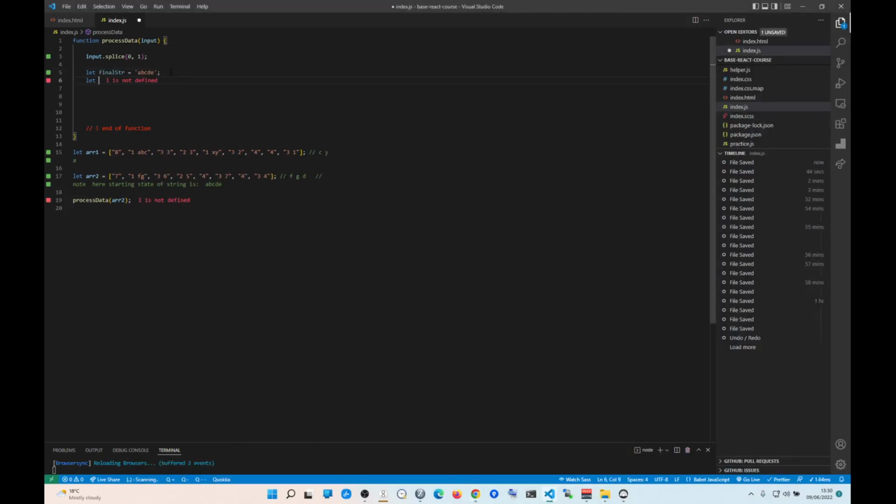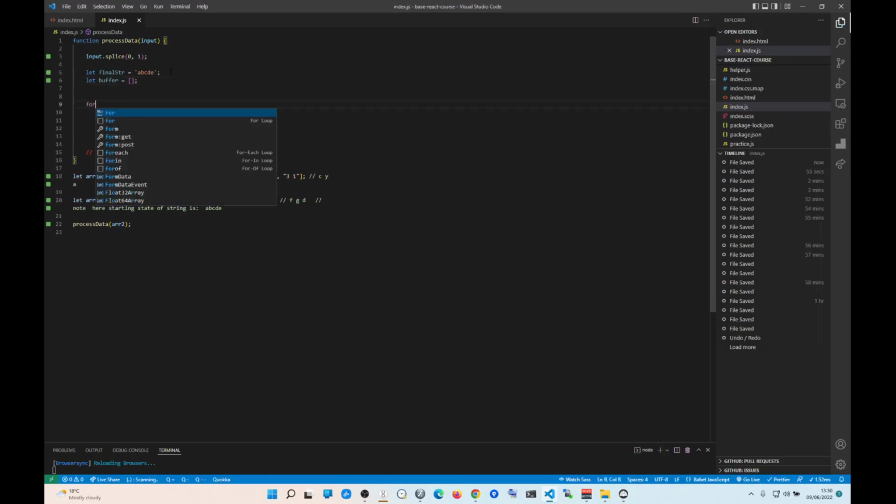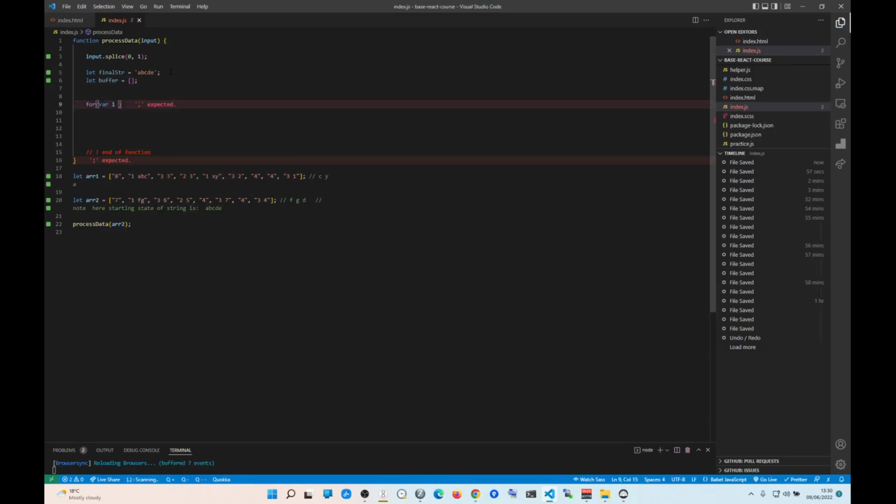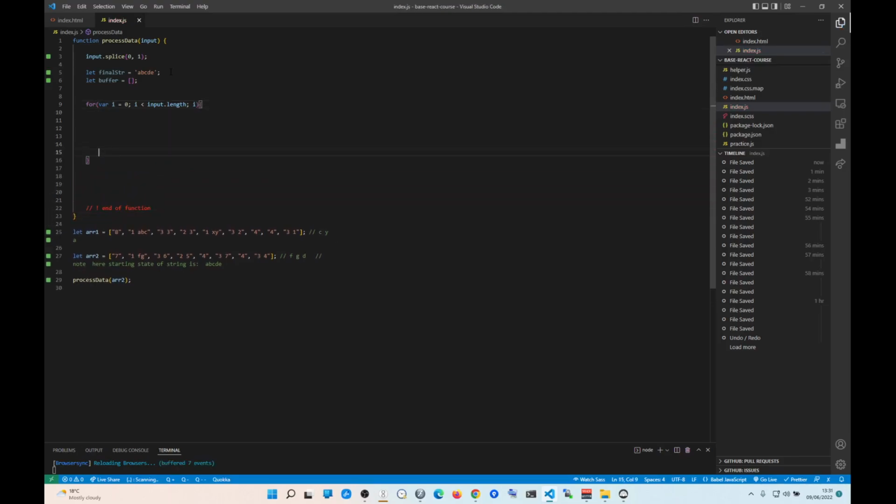And then you need to create a let. You can call it storage or buffer or state. I'll just call it buffer, okay? So now for variable i equals 0, we're going to create an i loop, i smaller than input.length and i++. Now you can do a for each loop, but I prefer for loops because you can control each stage.